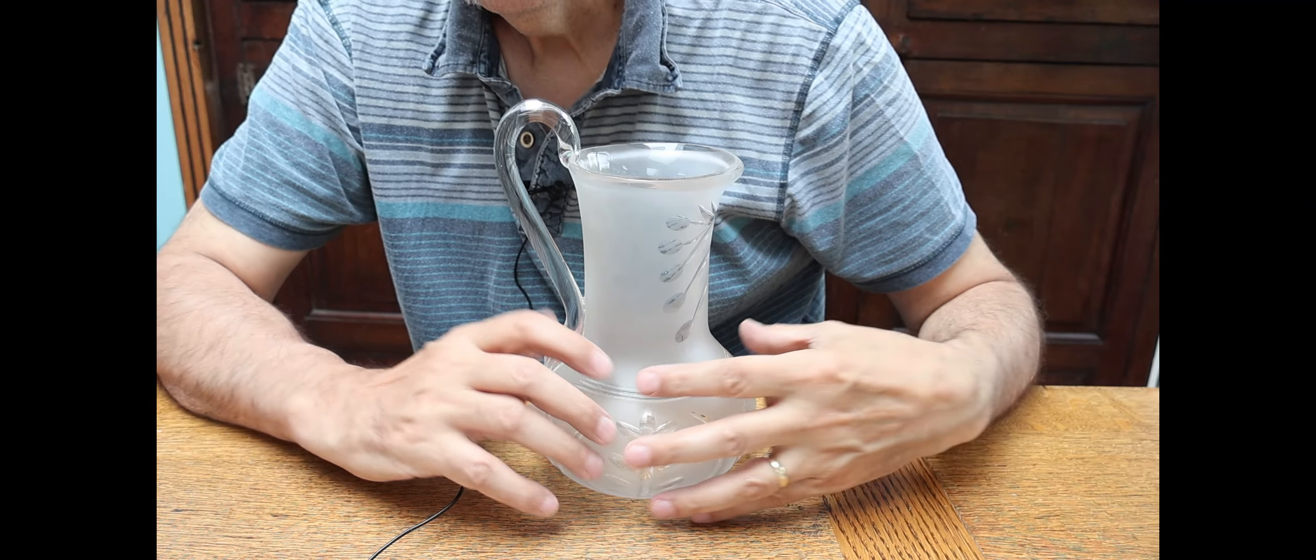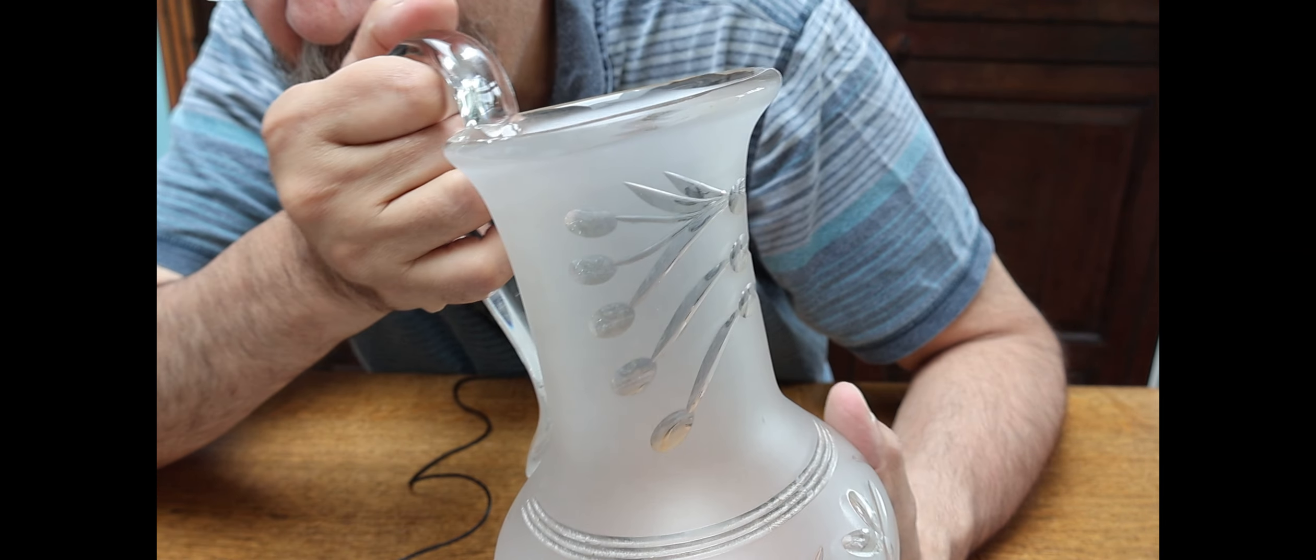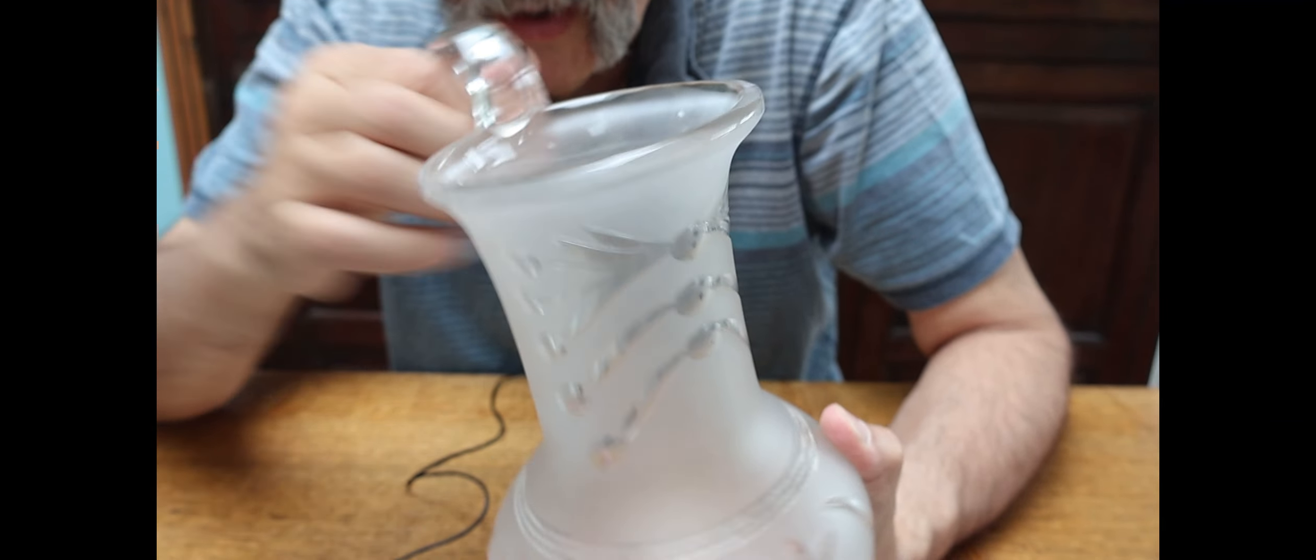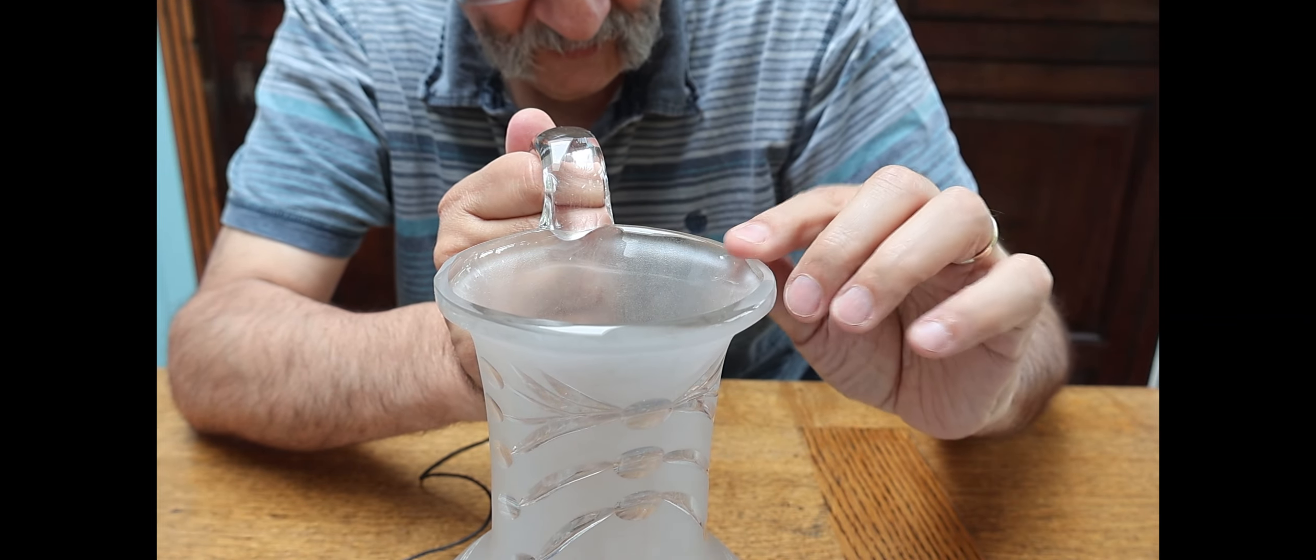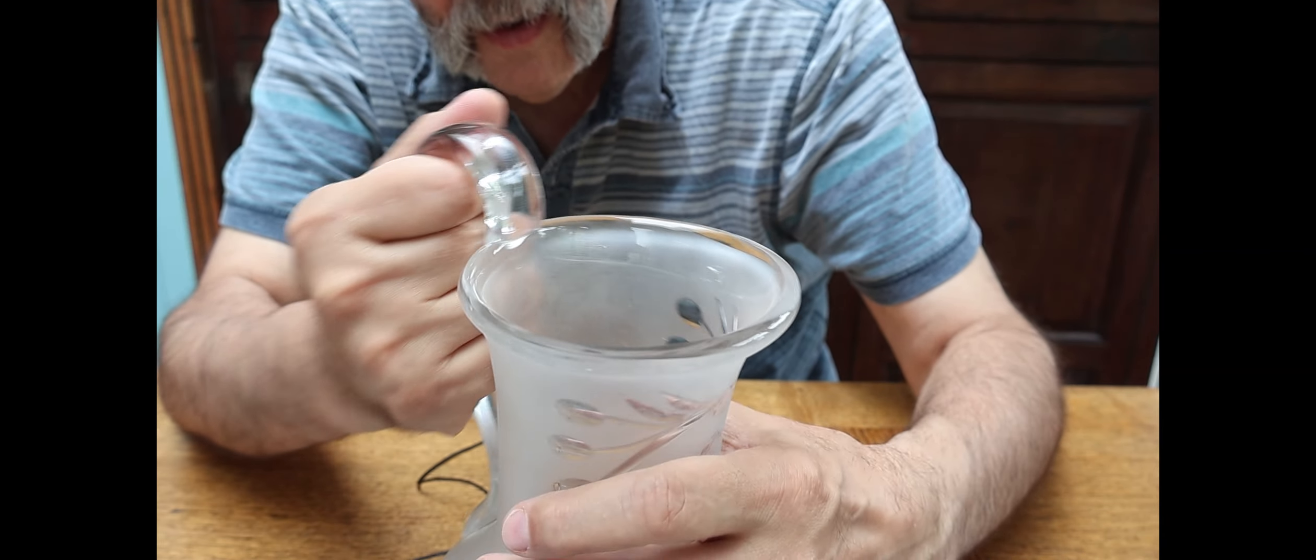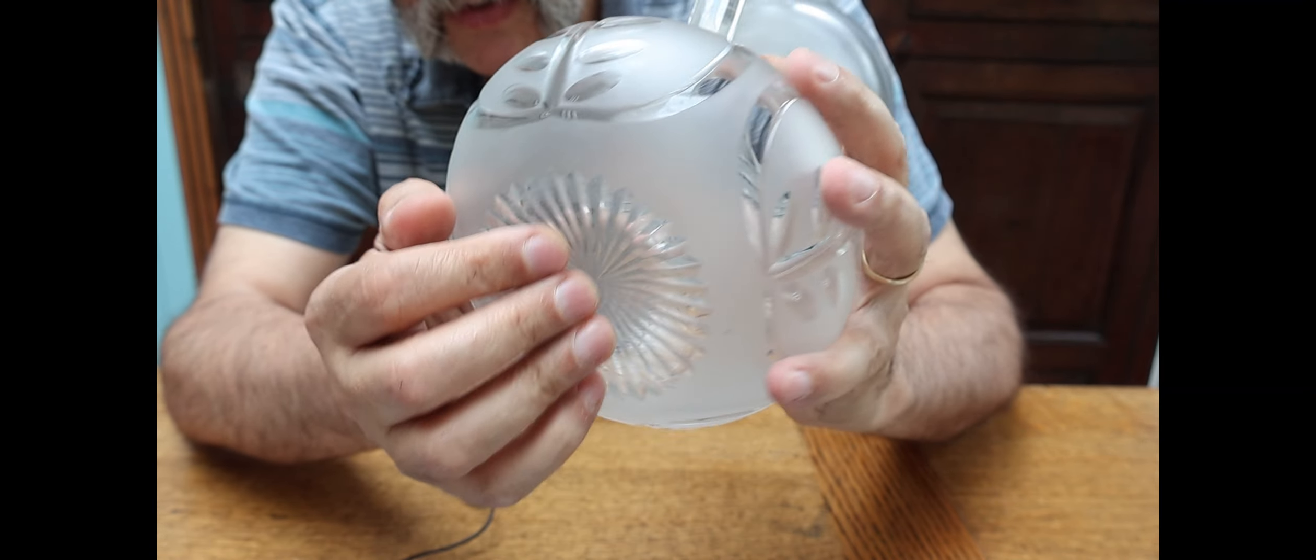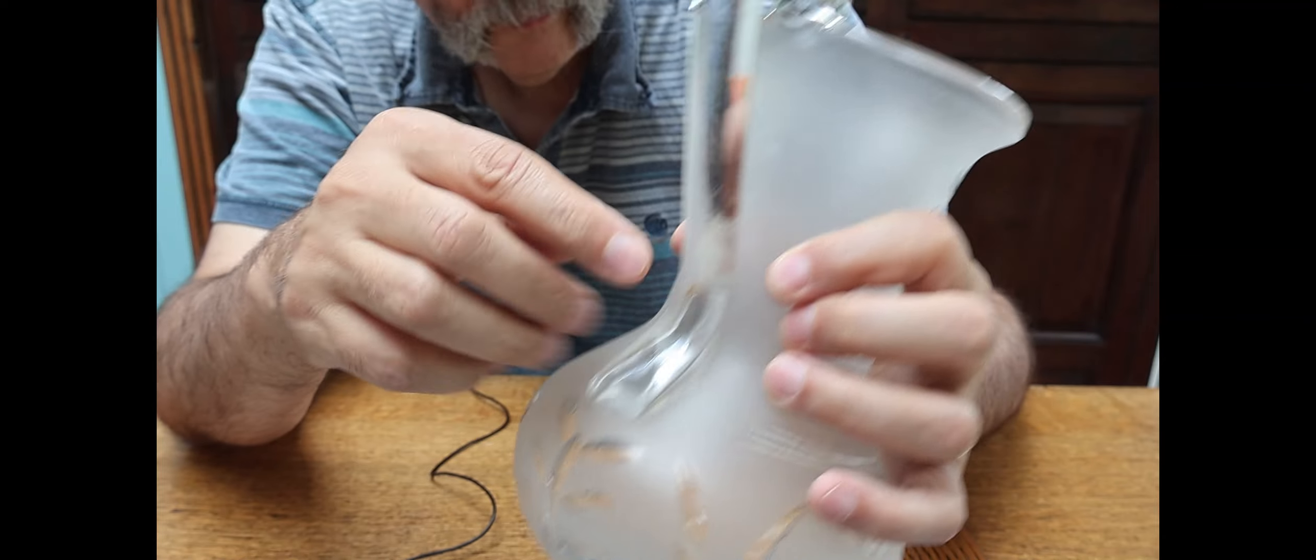So this one has got actually a problem with it now, this is some wacky cutting, look at that on the front there. It's got no pouring lip now. I don't think it ever had a proper pouring lip as we see it, but someone has just cut the rim there. So I suspect this flared up a little bit here and here and it must have got a chip and they've polished it off. And it's just from there and there, so I don't think it went very high. It's got a star cut base, so this is a quality item because look at that nice star cut base but the handle is completely uncut apart from the very base here to tidy it up.